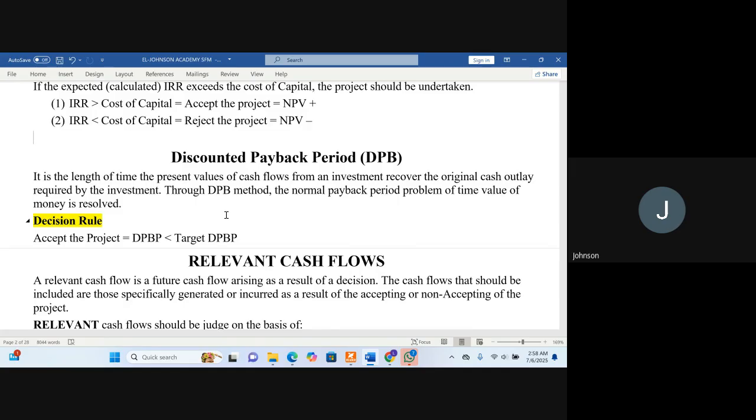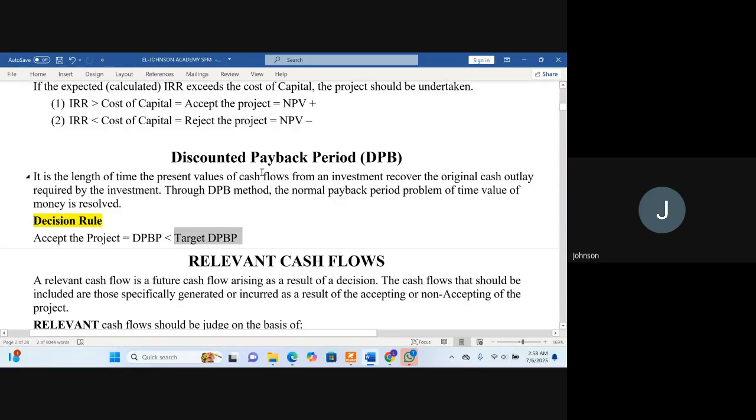You now do your calculation. Your discounted payback period will tell you the number of years this investment will take to generate the money to pay back that loan. So if the bank is saying pay us in the next 10 years, and you calculate your investment and discover that the future inflows from that project will not be able to settle that loan within 10 years, then you have to reject the project, because the bank is going to give you a target discounted payback period, maybe 10 years.